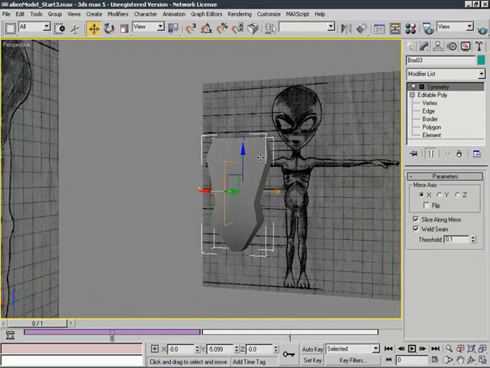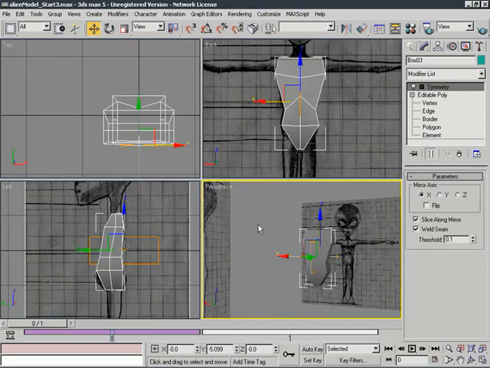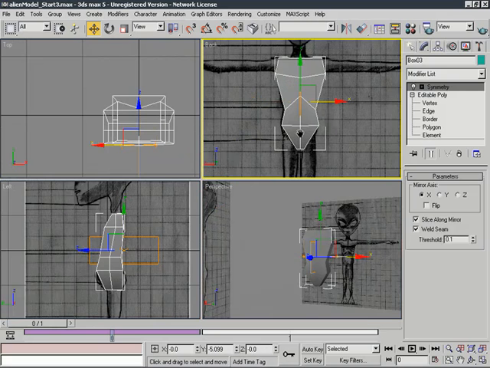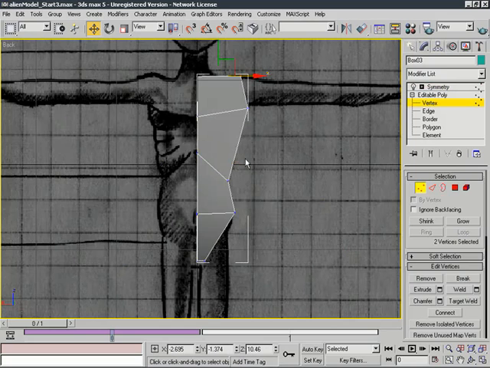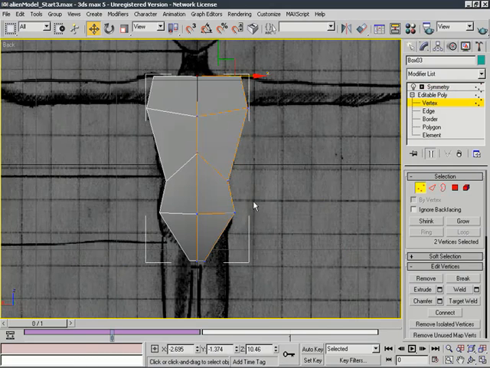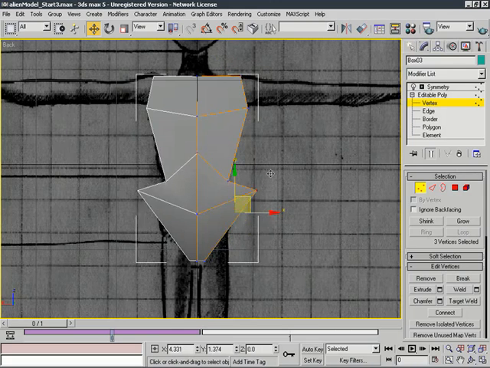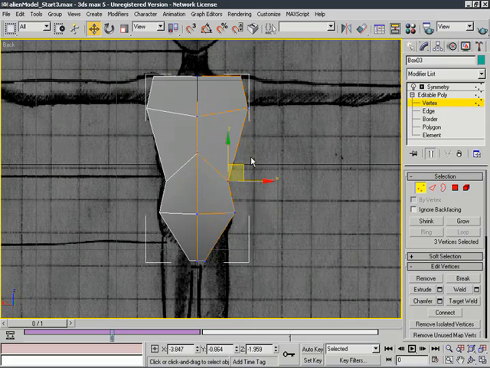Okay, a couple of things at this point. If we want to go back down and continue working with vertices, for those that may want to throw the symmetry modifier on right away from the beginning, you would want to click on Show End Result. If we go down and start working with our vertices, we'll notice that our symmetry modifier goes away, so to speak, and we don't see the other half of our model. So we have a button under our stack that's the Show End Result On-Off Toggle, and we click that, and we can see the other side. This is really great because as we're moving around and working inside of Max, the symmetry modifier will update, and we can see things actually change as we model along.